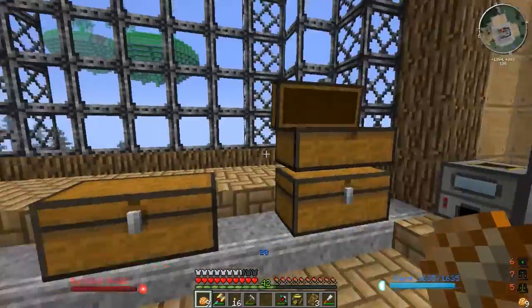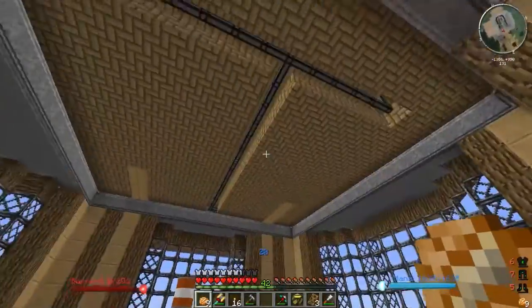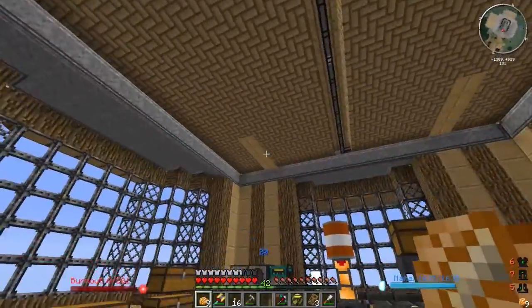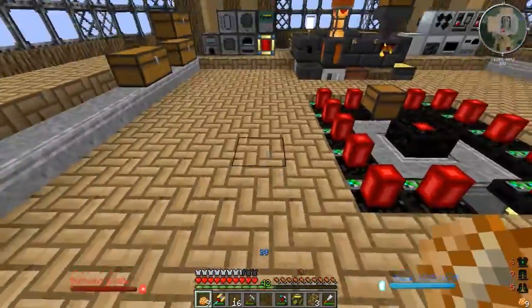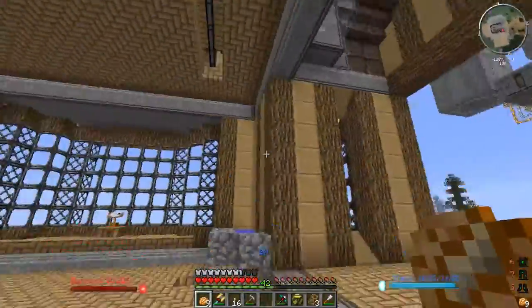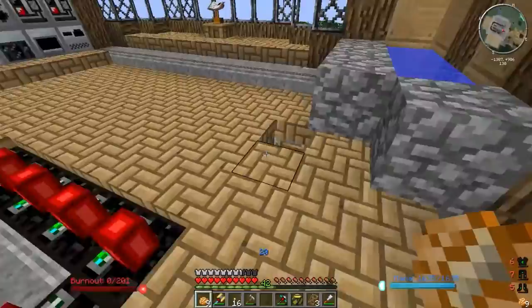I've still got a whole bunch of chests sitting everywhere with just random crap in that I need to get up into my storage system up there. And I also need to sort of micro block up the ceiling just to clean it up. But I'm still sort of debating what textures I want on the floors and on the ceilings and stuff. So it's still very much a bare bones build at the moment.